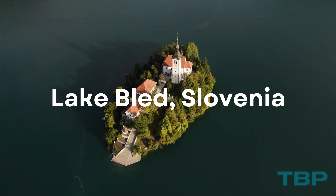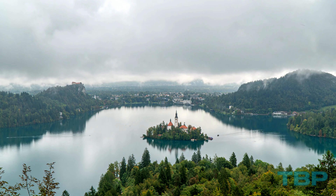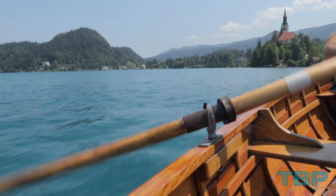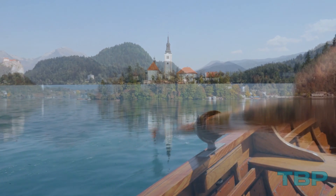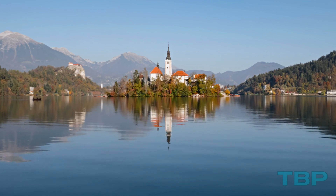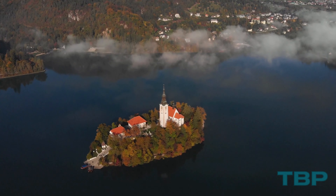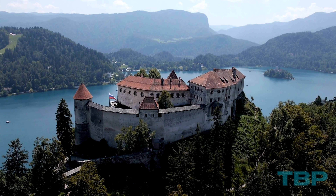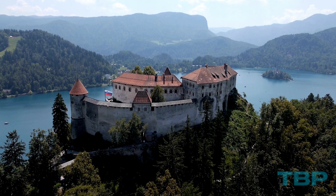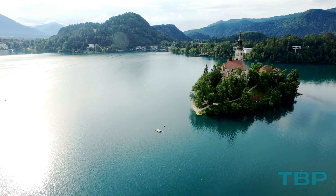Number 14: Lake Bled, Slovenia. Lake Bled is stunning with its shimmering emerald waters and verdant hills. You can enjoy a ride on one of the traditional wooden boats to reach the small Bled Island in the middle of the lake. The island houses the Church of the Assumption of Mary, a 17th-century structure adorned with remarkably preserved 15th-century Gothic frescoes. You can also explore Bled Castle, or enjoy a leisurely stroll along the lake's edge followed by a refreshing swim in the calm waters.